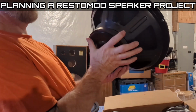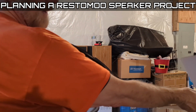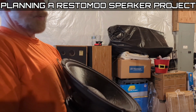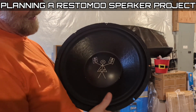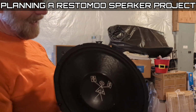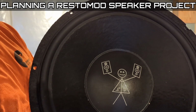They developed this big 15-inch woofer for whatever reason, whatever the application was. I found it to be absolutely perfect for what I needed, which was my high power home audio idea. Yeah, Speakerboy. That was the name I was selling speakers under. And this was my logo, because my son at the time had drawn a little stick figure, kind of looked like this. I thought it was so cute and simple that I decided to adopt it for my logo.